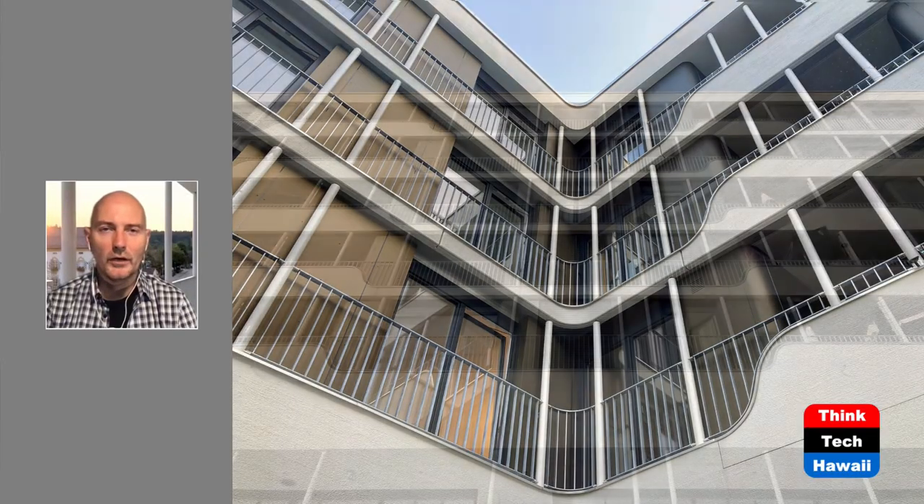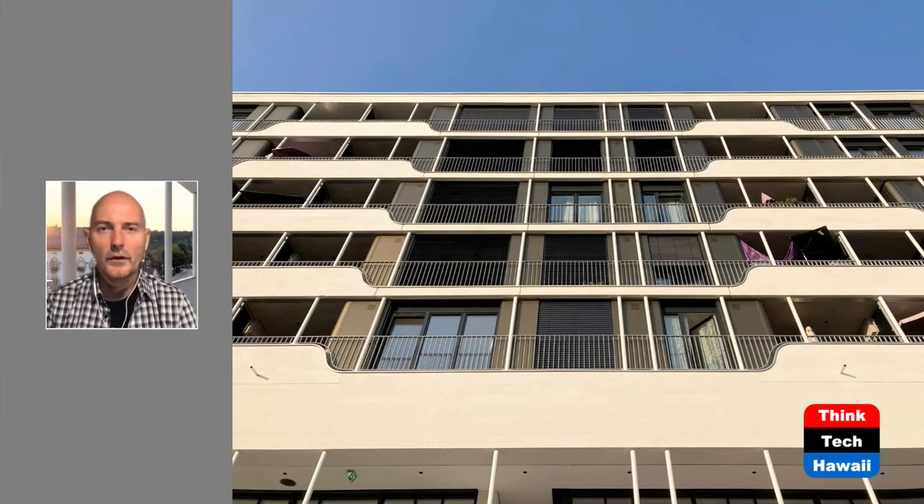Looking at it in a more elevational view, you see this interesting layering — almost two shields of a threshold. The outer one is the balustrades and the inner one is the thermal threshold composed of opaque panels. We're in temperate climates, so we need that. In Hawaii, these might want to be vertical louvers you can open and close, but here where it gets cold, there's really sufficient insulation between them.